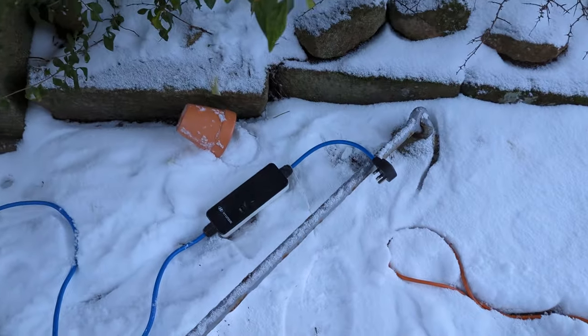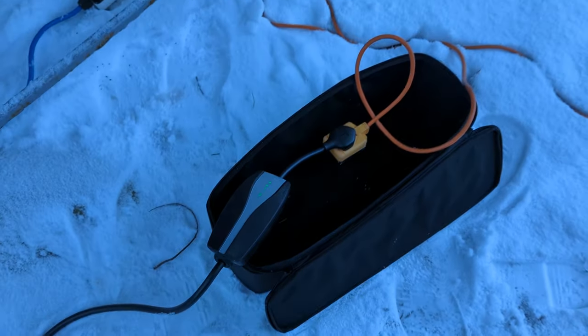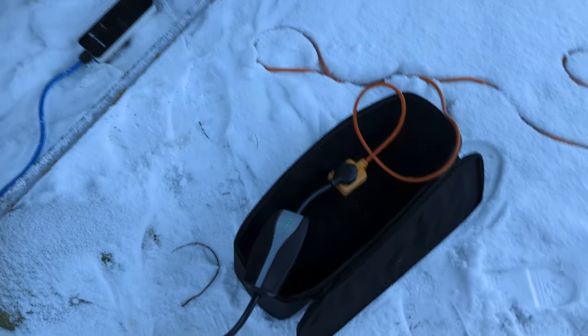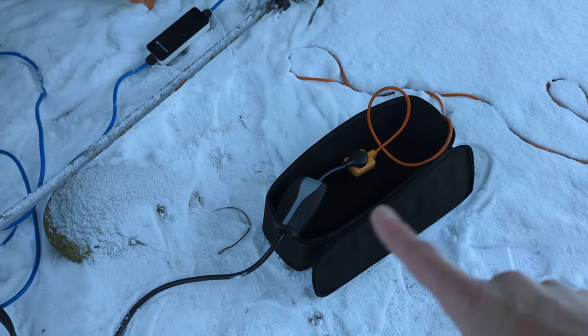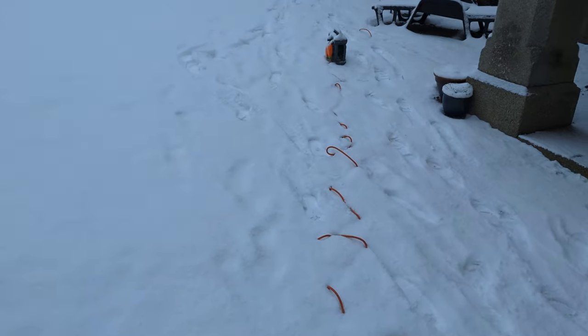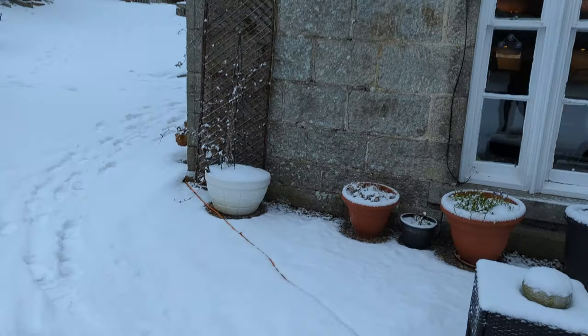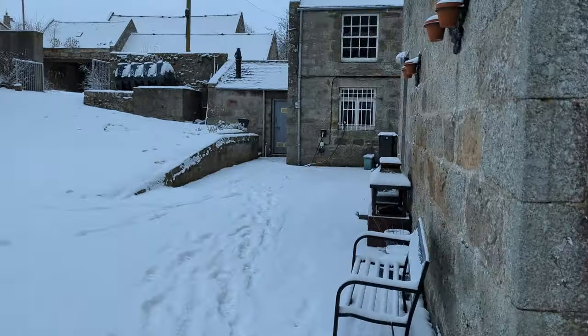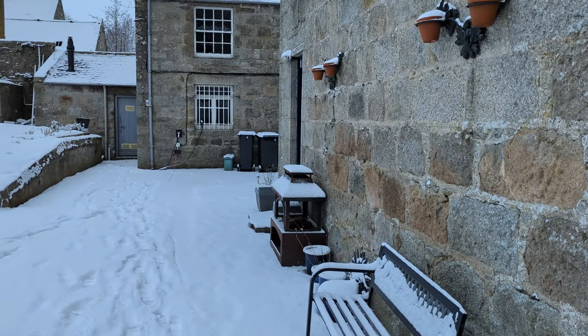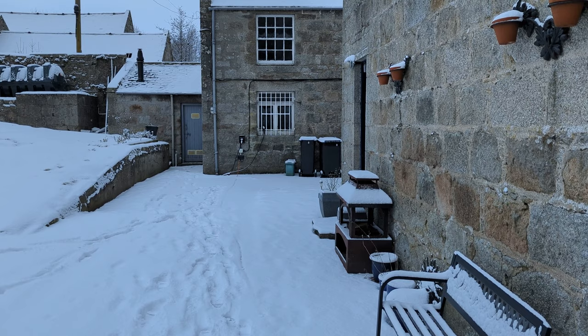Okay, I've unplugged Hyundai and I've plugged in Tesla. We have got green lights on the top, which checking the manual says everything is fine. Now, before anyone says that it's not going to stay sat there like this, this is just for the test. And before anyone also complains about the fact that I'm charging up EVs on not just one, but two extension cables, let's just talk about a few basics in terms of electrical safety, which is that this is plugged in to a properly installed by an electrician outdoor charging socket with all of the wiring in very robustly.